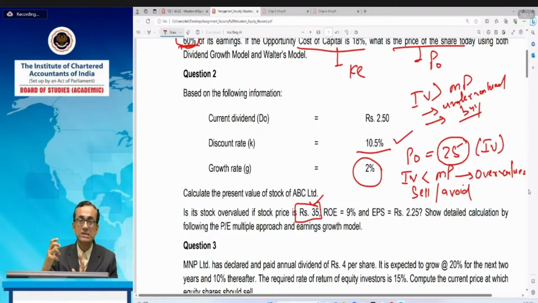So whatever return is there is actually the return on equity. In such a situation, as the company is not declaring dividend, this return on equity and the discount rate can be used interchangeably. So in such cases, the return on equity can be taken as the discount rate, in case of only the earning based model, not the dividend based model. In case of the dividend based model, this will be the discount rate. So in the first situation, I have taken 10.5% as the discount rate, but in the second situation, I have taken 9% as the discount rate.